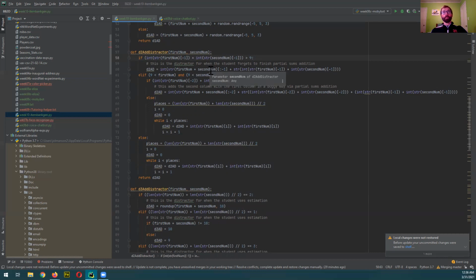Sorry, let me try this again. So we've got the sum of both together, and then we're going to just take the 1's place of that. And we're going to add that to the 1's place from the first number and the 1's place from the second number.